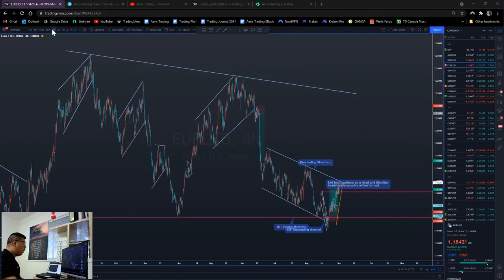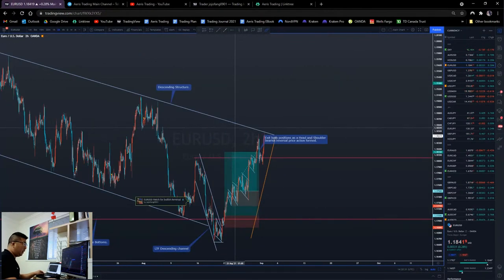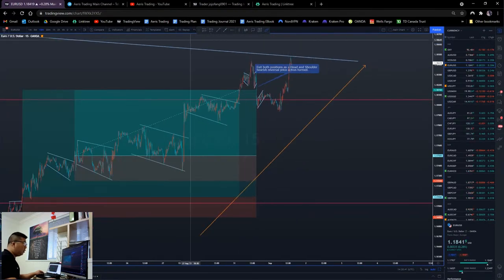So Euro Dollar, right? I mentioned this in the beginning. Euro Dollar, I'm talking about a potential breakout on the price. If we can get that, then I can re-enter the position. I mentioned it's all about trading perspective, right? I am fine taking a profit here. I secured a pretty decent profit, because I wouldn't know what will happen.